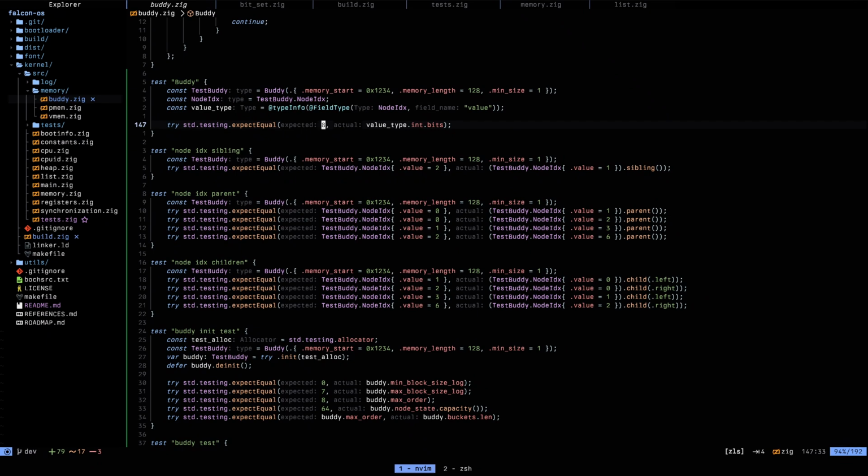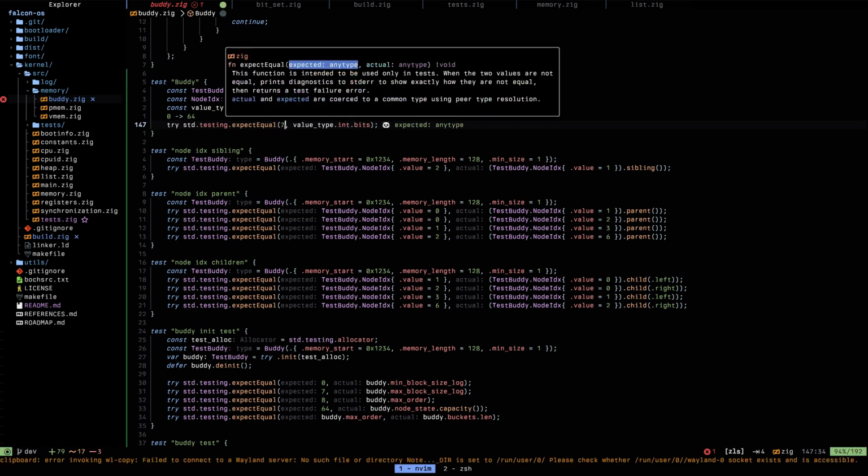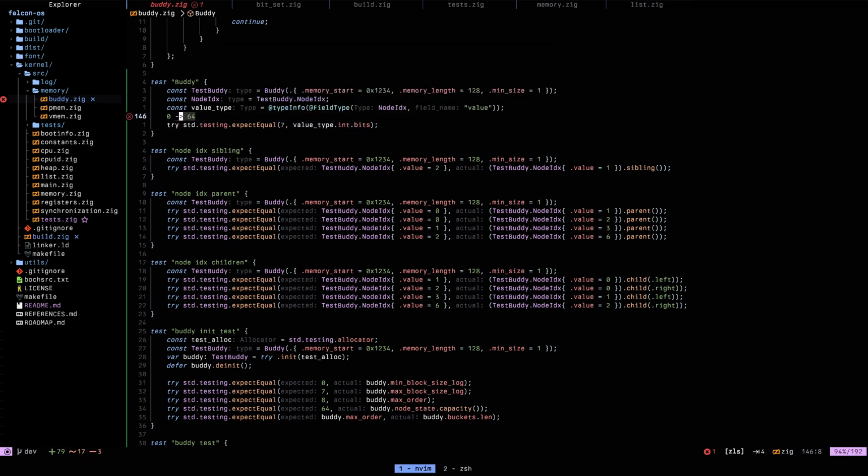No. That's not it at all. So we need to encode values from 0 to 64. So we actually need 7 bits. Because this node ID here will actually have at most 64 items in it.